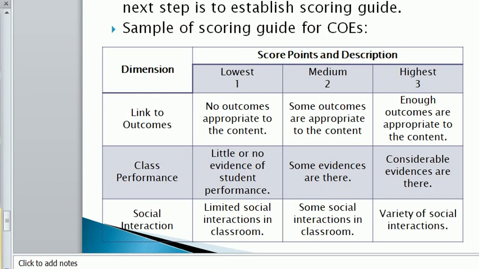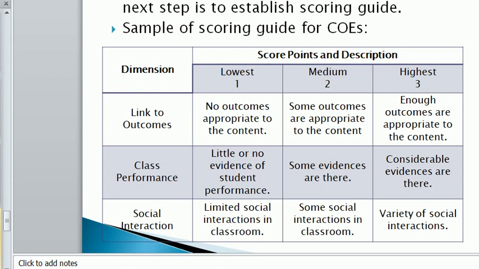This will be the highest scoring guide for collection of evidence. And then number 3, social interaction: limited social interaction in the classroom for lowest, number 1. Then some social interaction in the classroom for medium scoring guide, and for the highest scoring guide there will be evidence of a variety of social interactions.